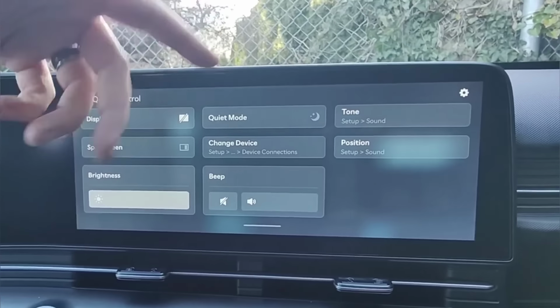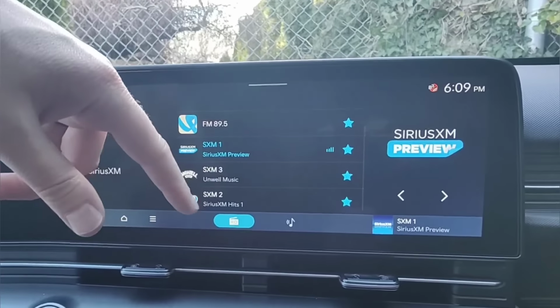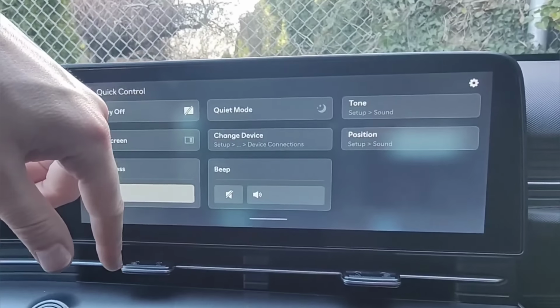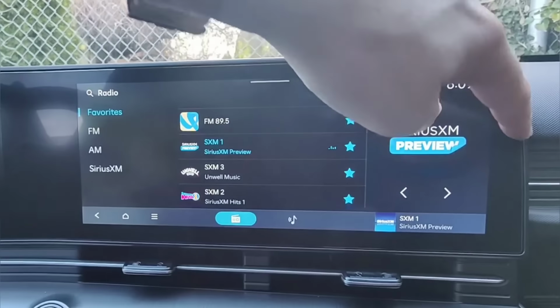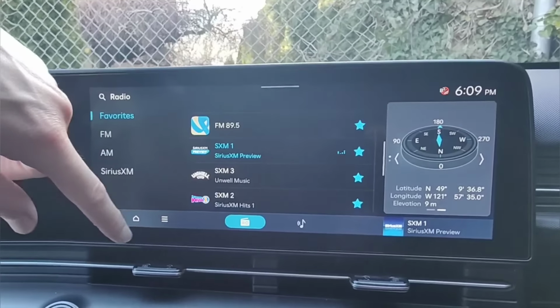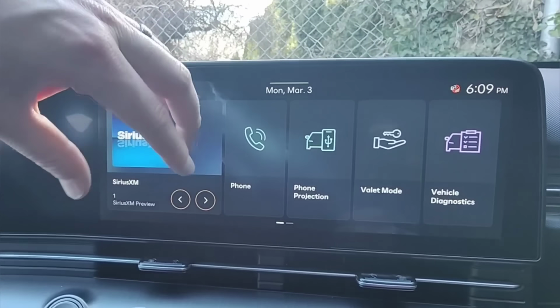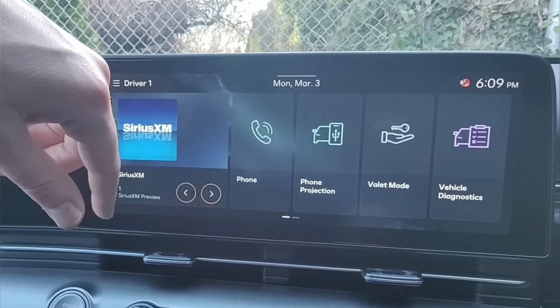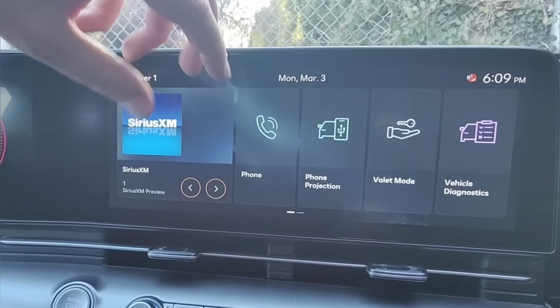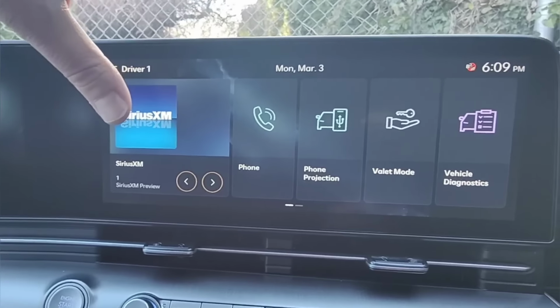And then you notice the quick menu is always there. When you're in a Hyundai application, you can always swipe down to bring up the quick menu, and you can pretty much always swipe in to bring up the little secondary screen there. That's pretty much it for the FM customizations. There's not really any customizations there necessarily. It's just adding personal favorites and whatnot.